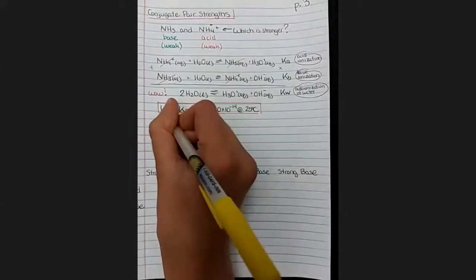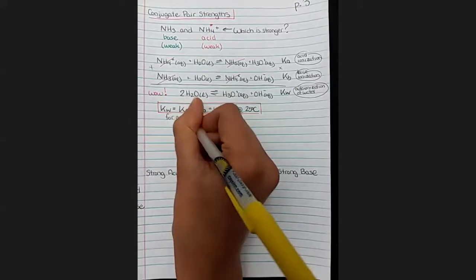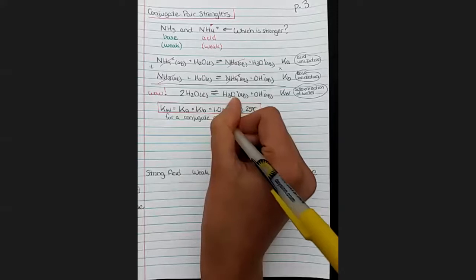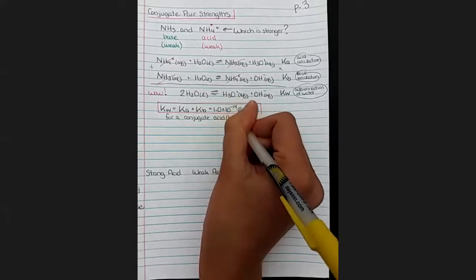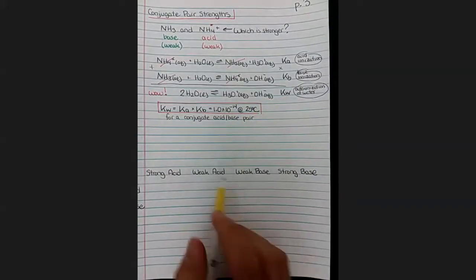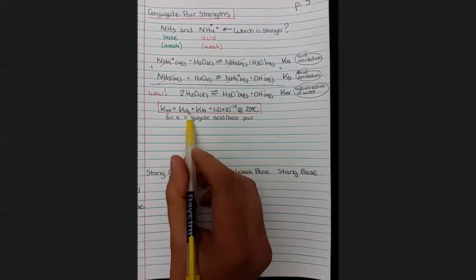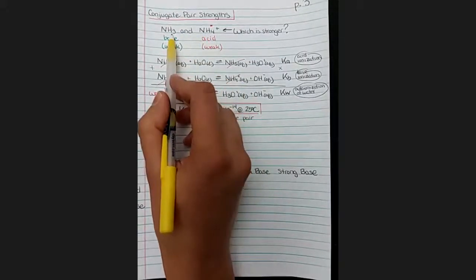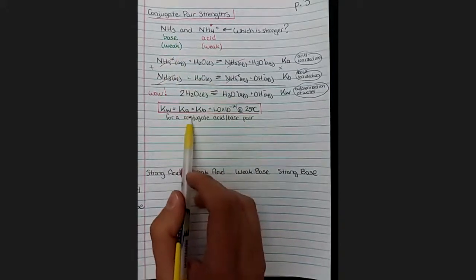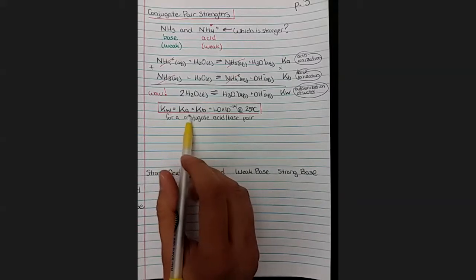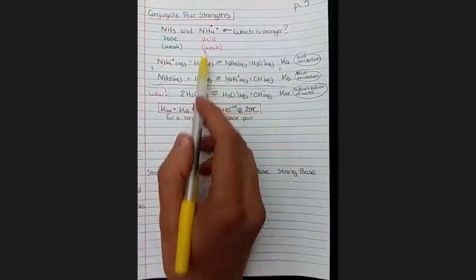Awesome, and that is for a conjugate acid-base pair. You cannot simply multiply any Ka by any other Kb. That's not how it works. It has to be the Ka and the Kb for a conjugate pair, a protonated version and an unprotonated version. Those Ka and Kb are complementary. Okay, so now we know how they're related, and that relationship is going to tell us which one of these two pieces is going to be the strongest.